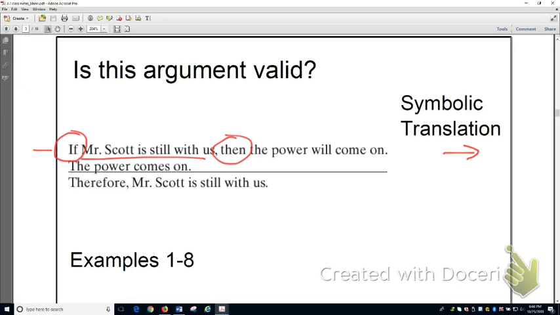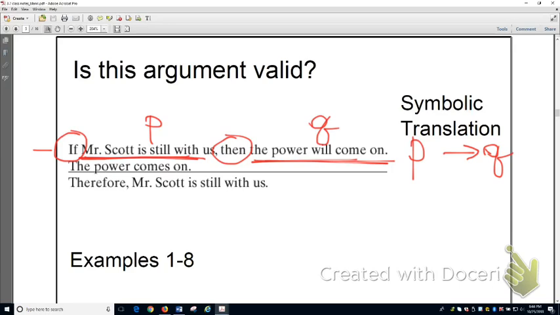Mr. Scott is still with us, that's the condition. The power will come on, that's the consequence of that condition. So if Mr. Scott is still with us, then the power will come on. So if P, then Q. This is my P statement, this is my Q statement. That's the translation of the first premise.